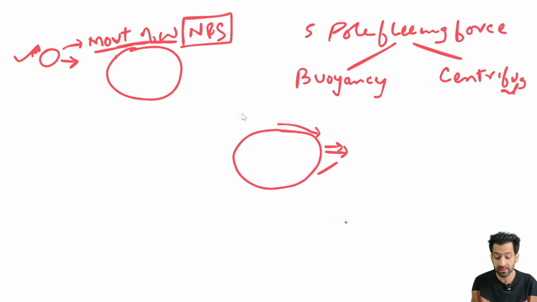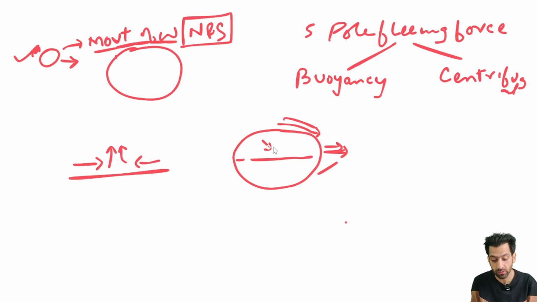And because of buoyancy, the continents will continue to move. Because the force of buoyancy will not allow the continents to settle. It will push the continents up. And because of centrifugal force, just imagine, this is the surface and we are getting a centrifugal force like this. So it will let the other regions come towards this center, towards the equator. And this is how we describe the movement of the continents towards the equator. This force he used to describe the movement of pole fleeing, that is, fleeing away from the poles. He described it using two forces, the force of buoyancy and centrifugal force.